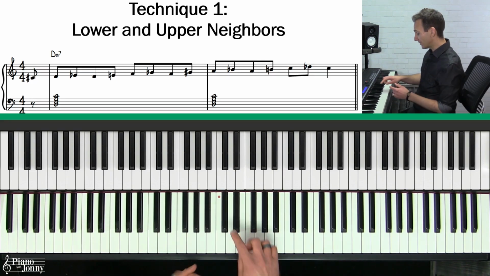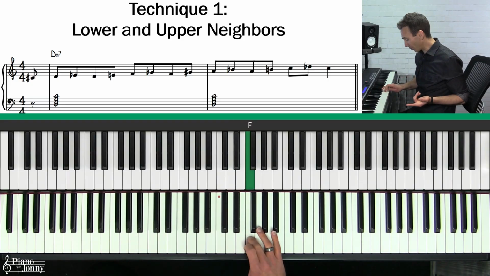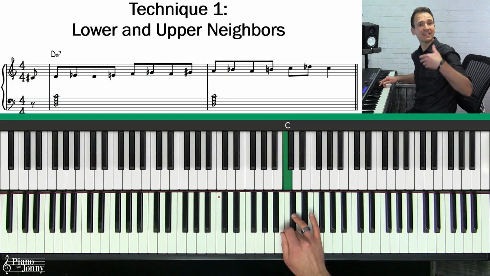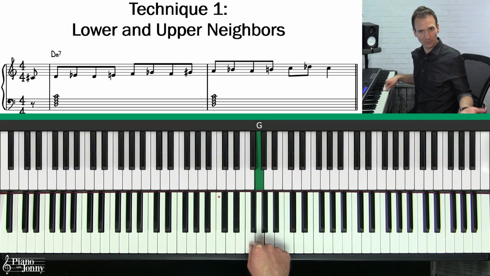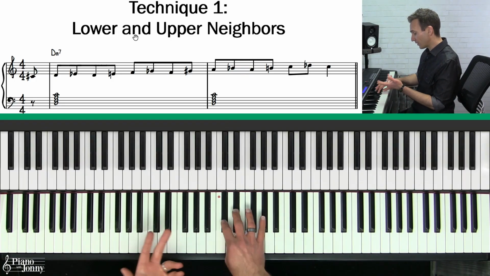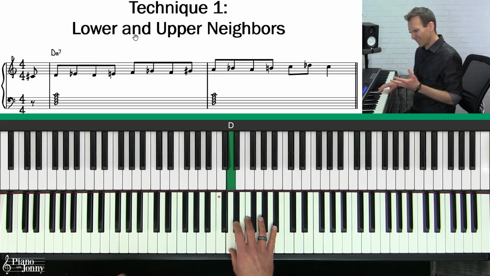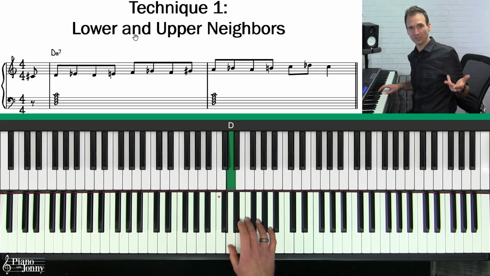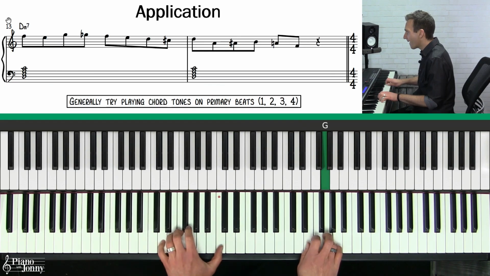And so when you combine the lower neighbor notes with the upper neighbor notes with all of your chord tones, you actually end up with almost every note from the chromatic scale, except the G, which comes from the D Dorian scale. And so what you can do is use these upper and lower neighbors to build really cool lines where you come from a kind of dissonant note and you land on a chord tone or a consonant note. Let me show you an example of this on the D minor 7 chord.